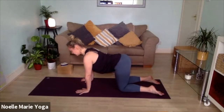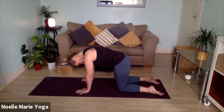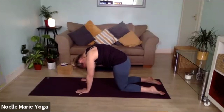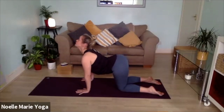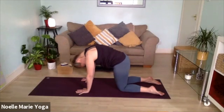Inhale, drop the belly, lift the tailbone, lift the chin, chest, and look up. And exhale, tuck the chin, tuck the tailbone, round the upper back, broaden the shoulders, push the ground away. Cow, cat pose. Inhaling, drop the belly, drop the chest, and look up. Tailbone is lifted, and exhale, tuck the chin, tuck the tailbone, round through the upper back, pushing the ground away.